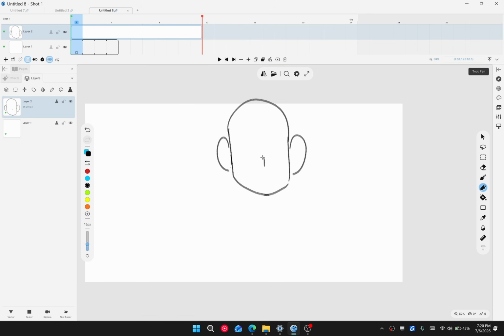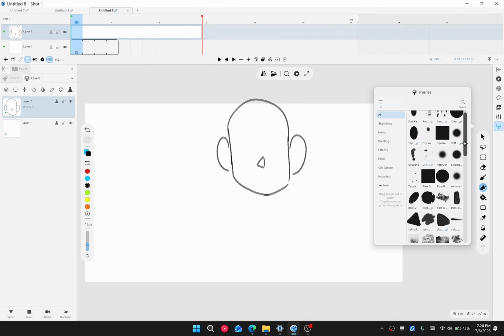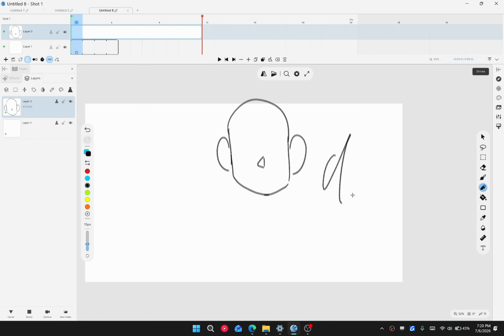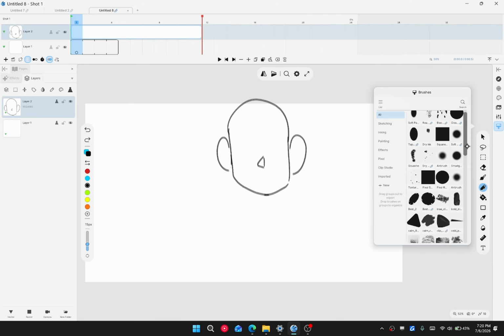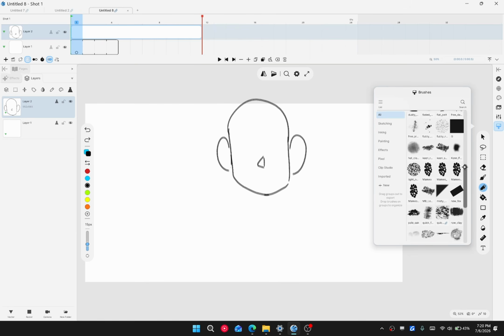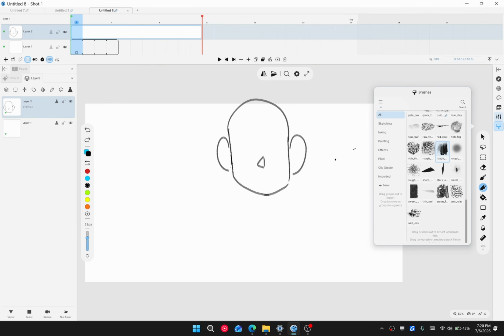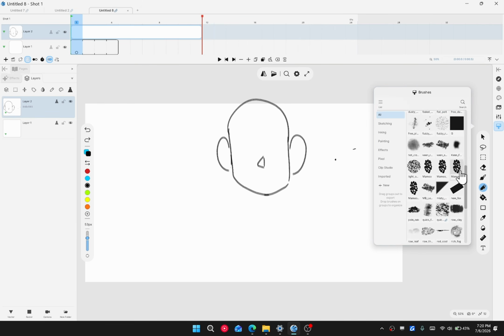So there's no need to try and start over in this application. What I did here is I just imported a bunch of my different brushes from Clip Studio. And you'll see I can just change to a bunch of different brushes that I want to use that are textured on the vector layer. Do note that the textured brushes will only work on the pen tool in the vector layer.